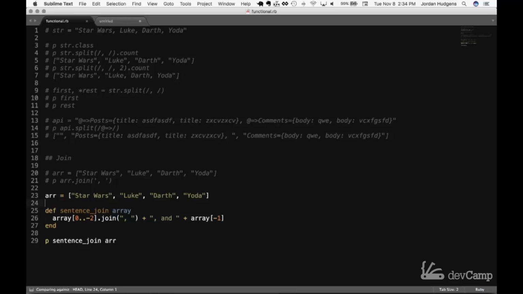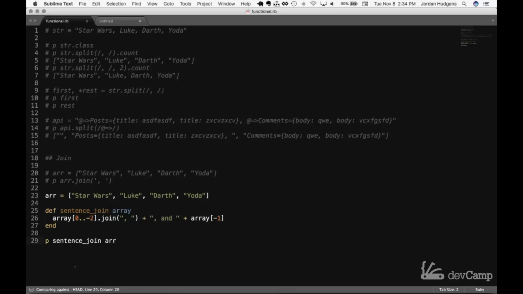So when you call to_sentence on it, it adds commas, and then at the very end it adds an "and", so that it can be read as a sentence.